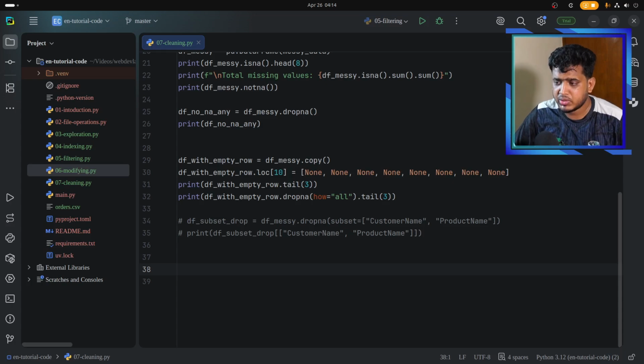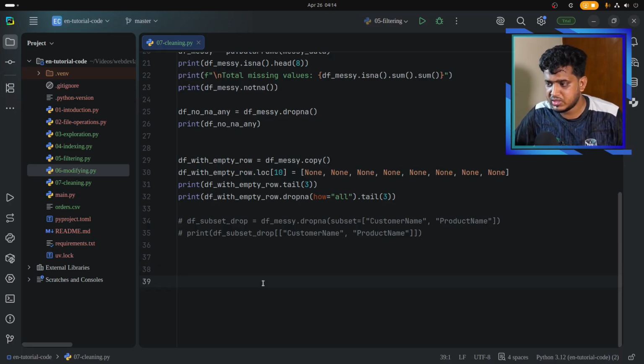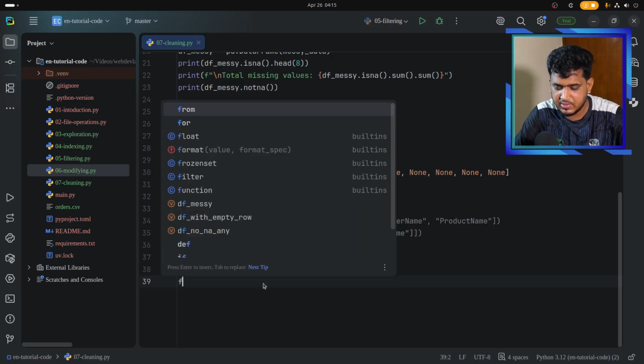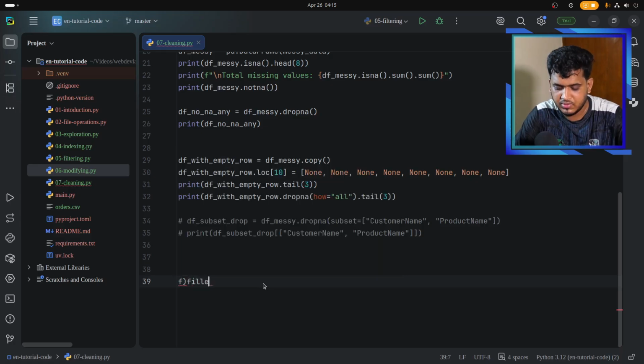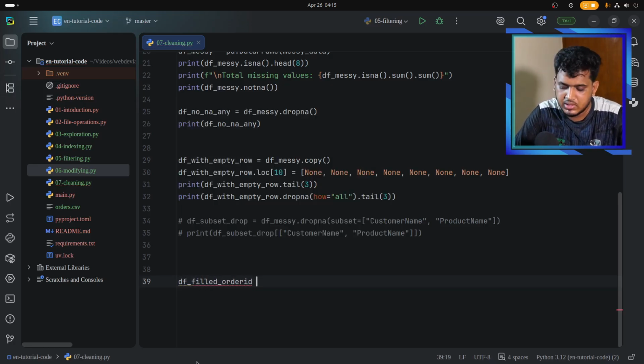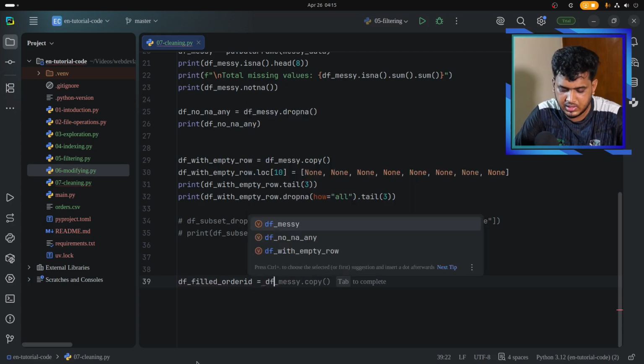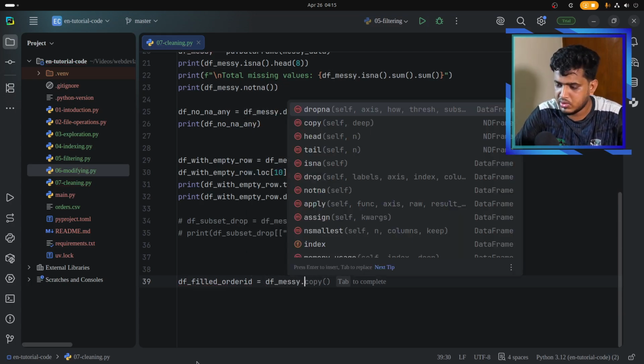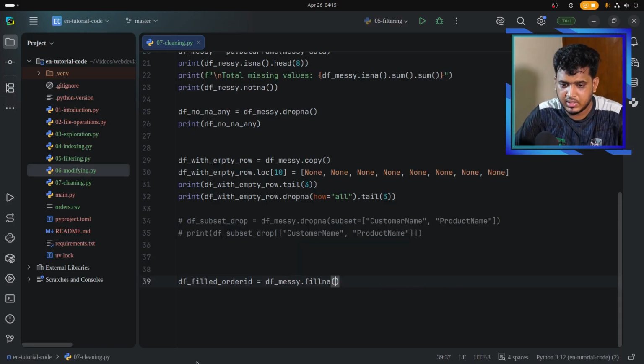Now we are going to do some filtering for the missing values. For that, first of all we are going to work with fillna. So let's do it. df_filled_order_id is equal to df_messy.fillna.